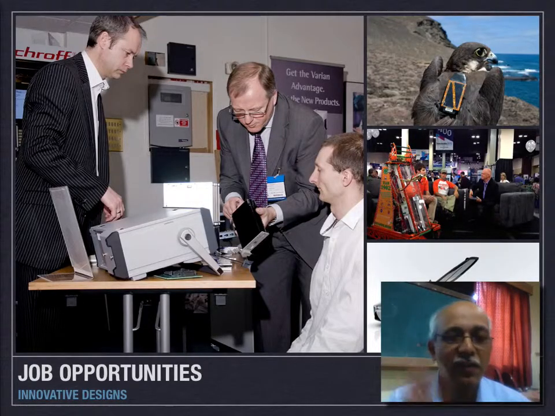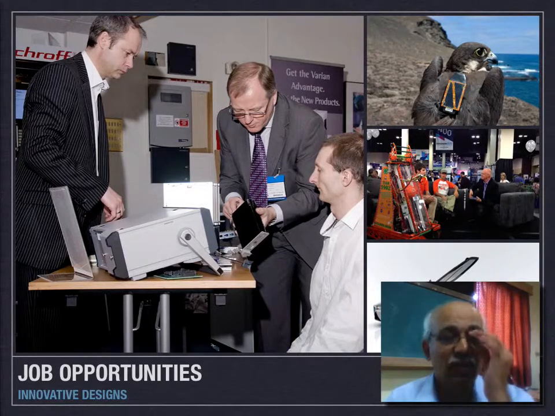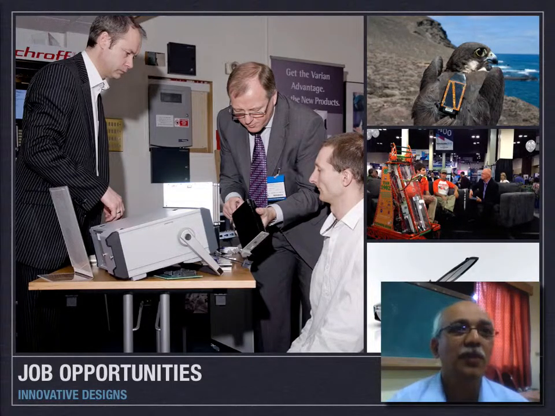If you think of any innovative design, you can implement that using embedded systems. Typically we like to do innovative things by nature, and lots of opportunities are there if you are sound in embedded systems, if you like embedded systems, if you are creative in that. Right? It is not only programming, connecting the processor and assembling the circuit, but coming out with newer ideas which will lead to some interesting, innovative product, right.